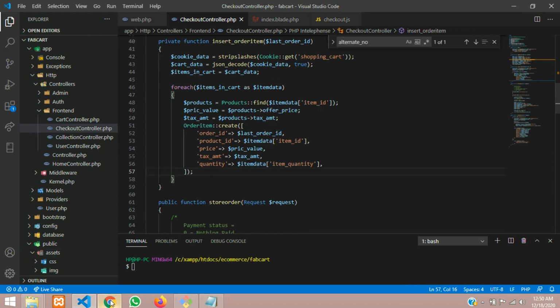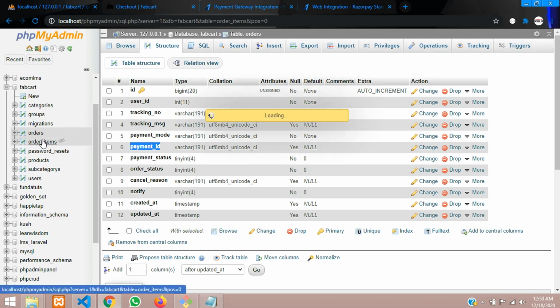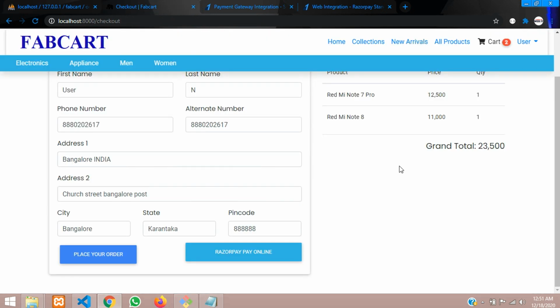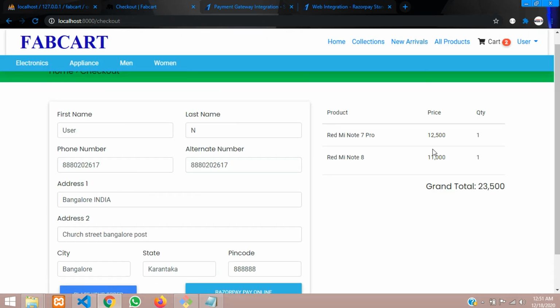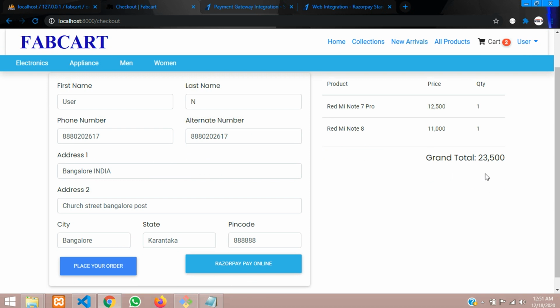So I will show you proof for it. Let us click on order items. There are only 2 order items right now, and here we see that one more order item is there. So if we pay the amount, the amount should get paid.